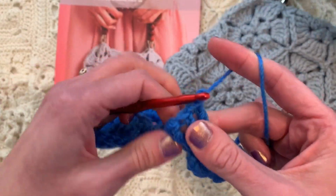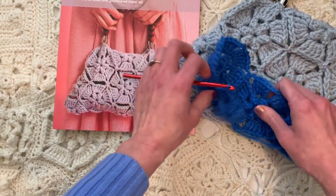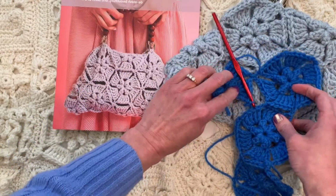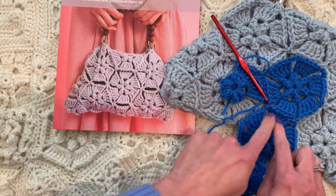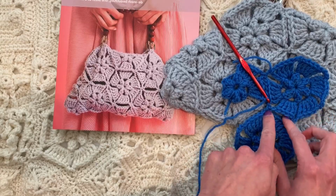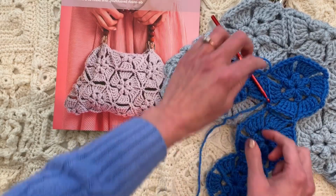Okay, 1. Okay, now I need to join again, so I'm going to lay it down. Make sure the puffy sides are up. I can even put it down on my template so I know where I am again. I can even orient it just so that I remember. So now I need to join here. So there's 2 motifs already joined in that spot. And hey, guess what? That's no big deal. Let's go ahead and join there.